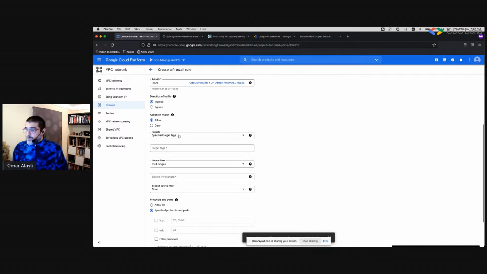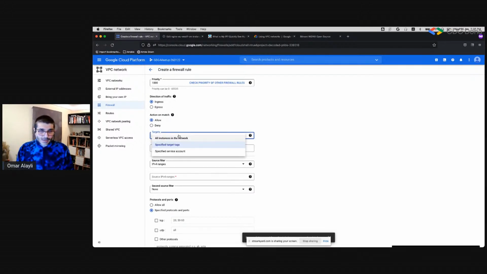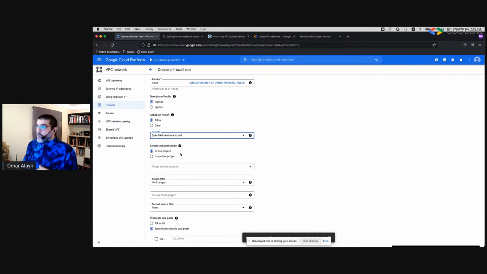But when I want to specify targets when I'm creating my firewall rule, the recommended or most secure way is to use service accounts. I think we are all familiar with service accounts in one way or another.